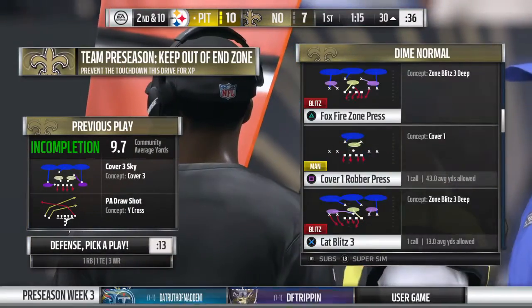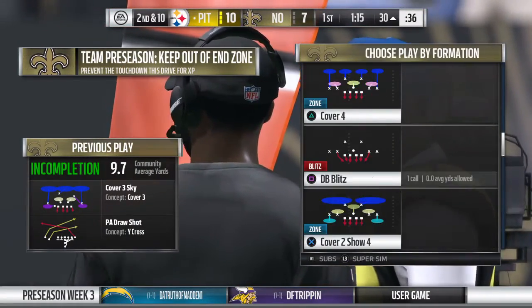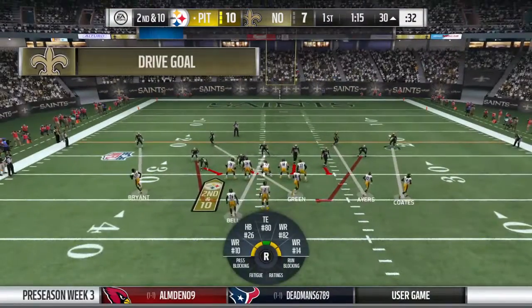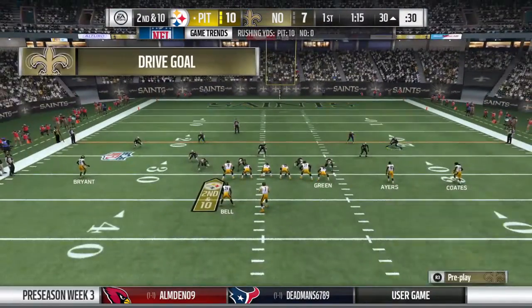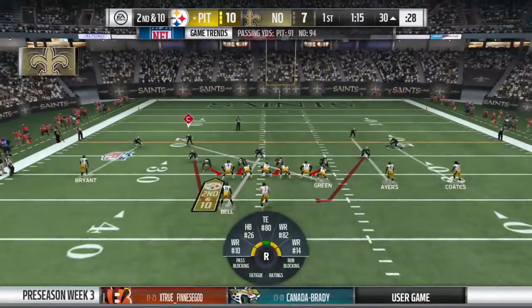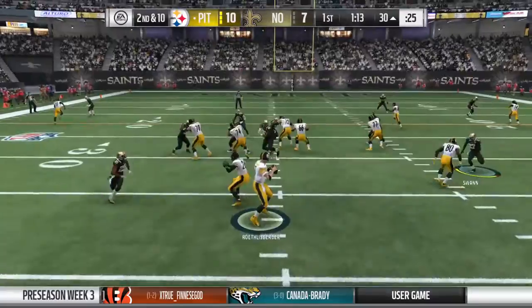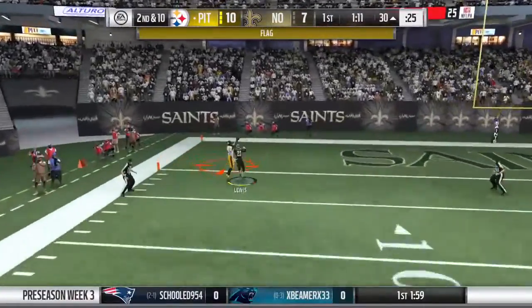Not easily done. How many times when we see an incomplete pass, we just look at the receiver and say, should have caught that one. That was a drop, and we just put it on the offense. How about a little credit for the defense there? They just forced an incompletion. Yeah, especially after starting in a tough spot defensively, but a good start there on 1st down. That gives them a little extra confidence.